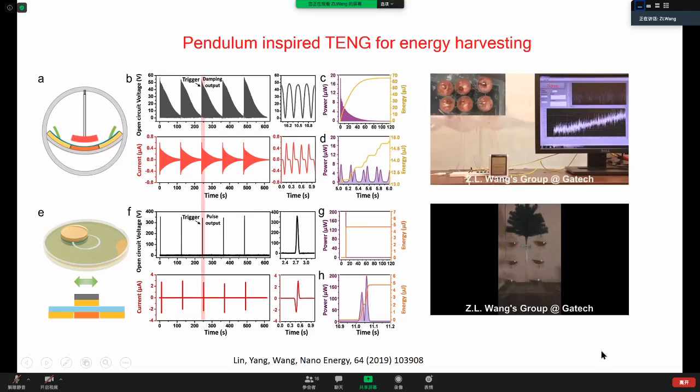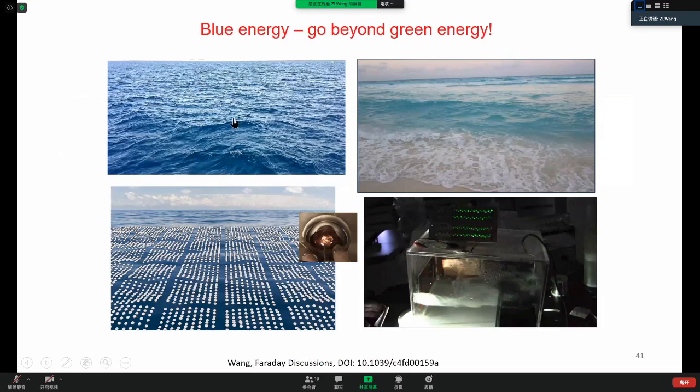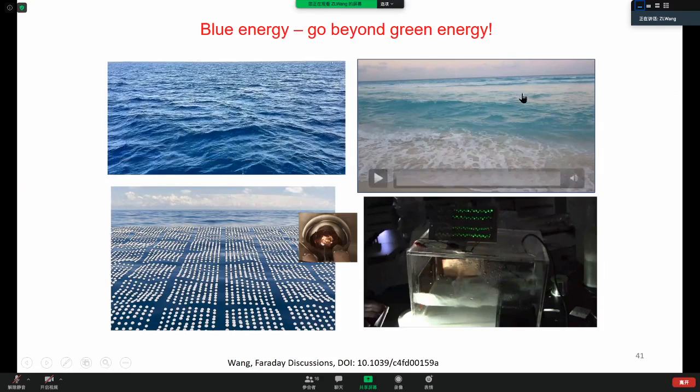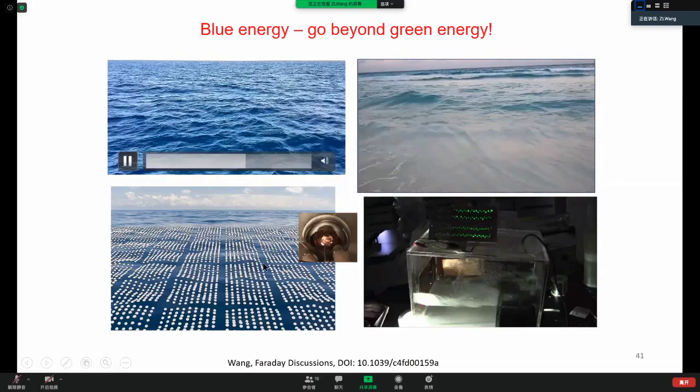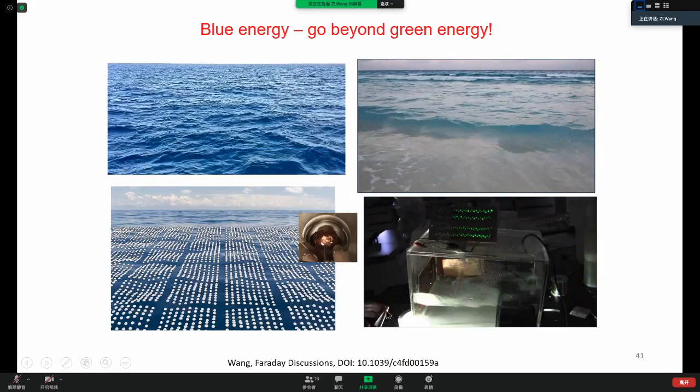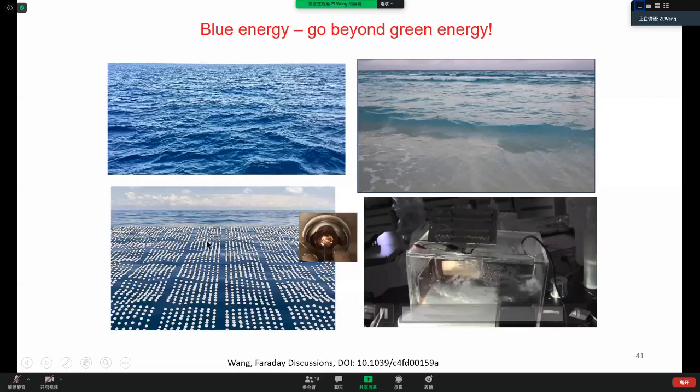So basically it offers a brand new approach, a groundbreaking technology for harvesting wind energy and water wave energy, completely different thinking. Regardless of the depth of the ocean, regardless of the low frequency, we can do it. So how do we do it? We put them on the surface of the water, where each is floating, and make it a network. A 3D network, you can harvest energy. This offers a brand new approach for harvesting energy from wind, from water waves, from anything, regardless of depth, regardless of distance. It makes it possible.